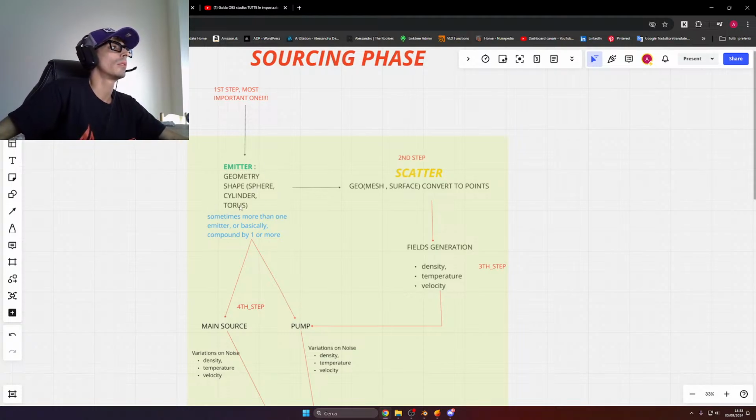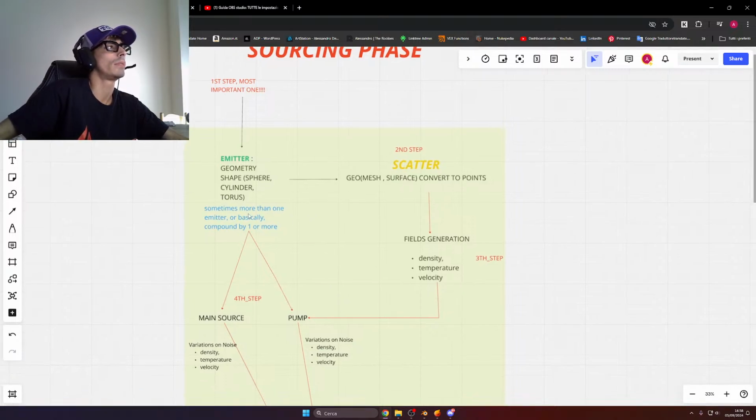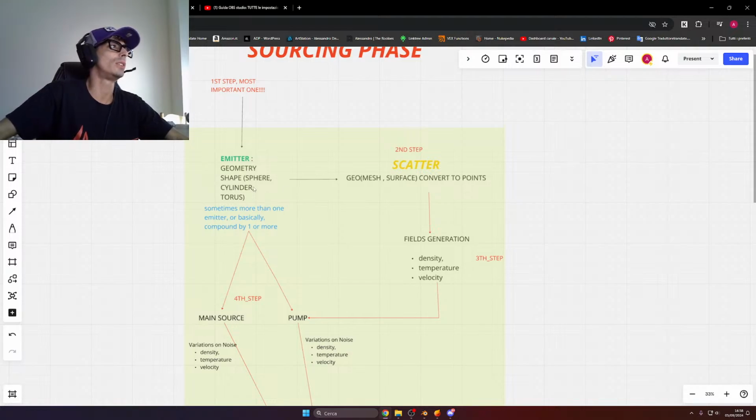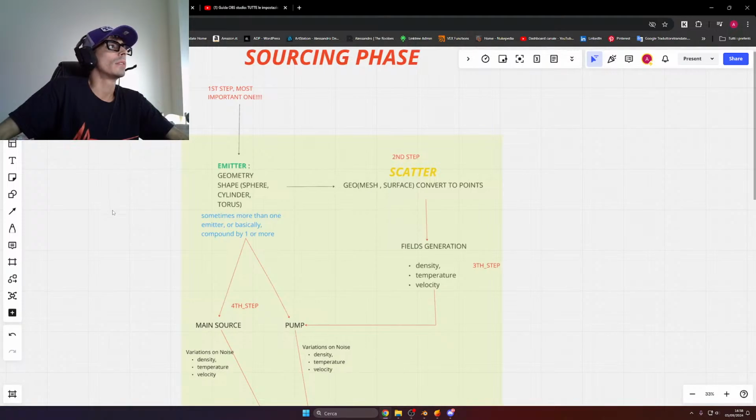For example, an explosion is most of the time represented by a little sphere, or a half sphere, sorry, and sometimes with a torus, like a donut, or a tube or cylinder. Basically, we scatter points, we extract points from the surface, by importing a sphere or one of the others I mentioned.